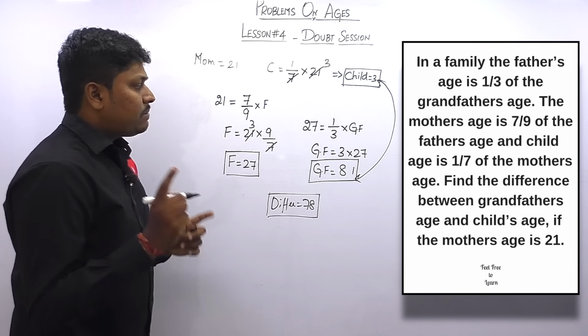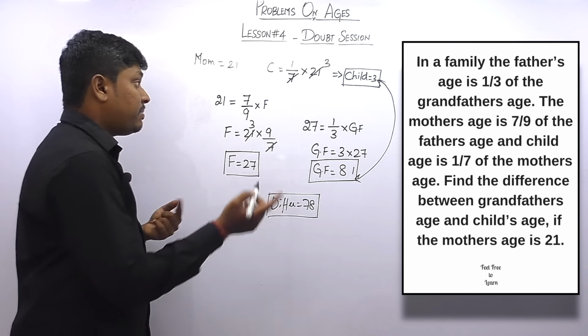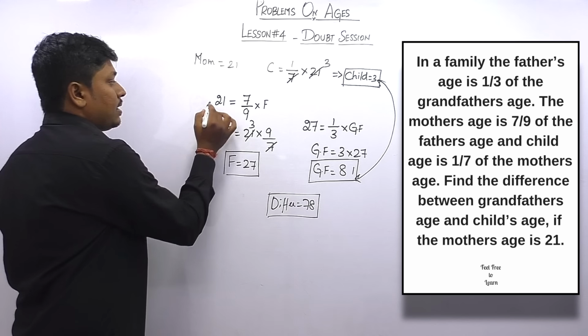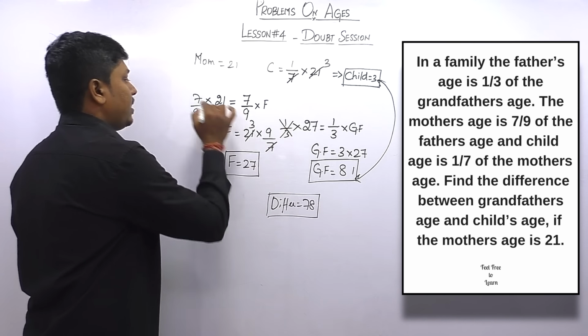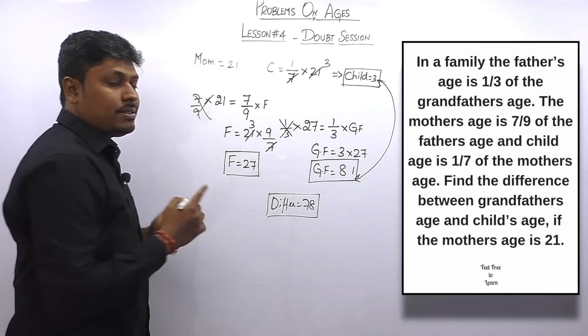It's a really easy question, but kindly don't make mistakes here. Some beginner students used to write 7/9 here. Similarly, they write 1/3 here. No, it is wrong, right? So the comparison is most important, right? So father's age, mother's age is 7/9 of the father's age. So father into 7/9 is equal to mother's age. So finally, the answer for question number 3 is 78.